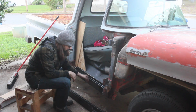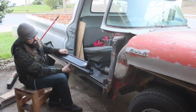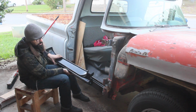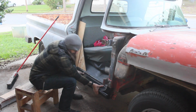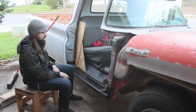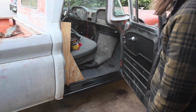This tacked in place here. I'm going to call it a night before it gets dark. Before I totally weld this in place tomorrow, this is the perfect opportunity to set the outer rocker panel in place and to button up the truck for the night. I'm going to throw the door on there and make sure that it closes. All right.